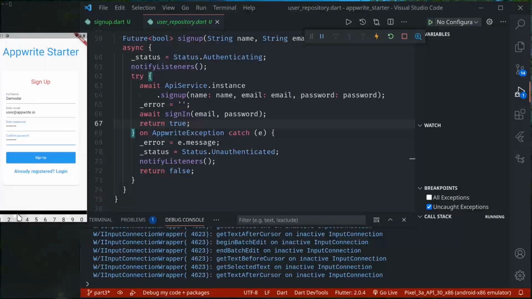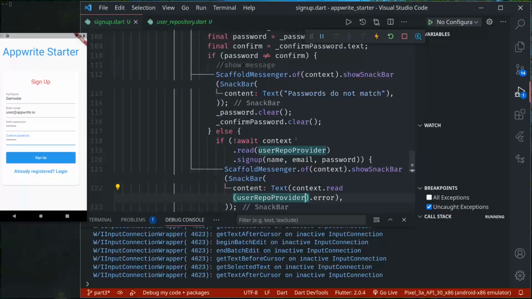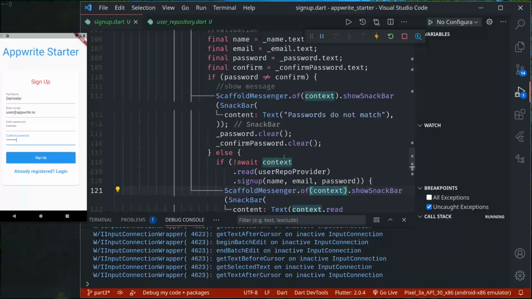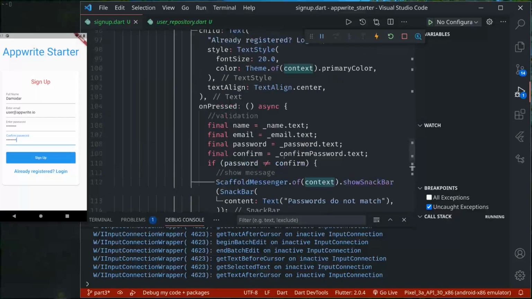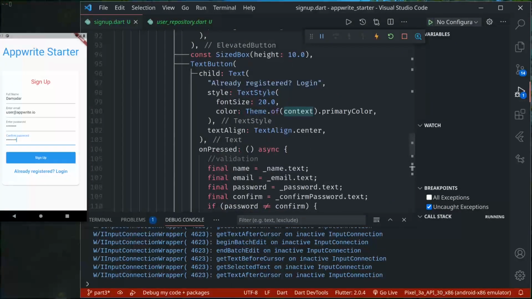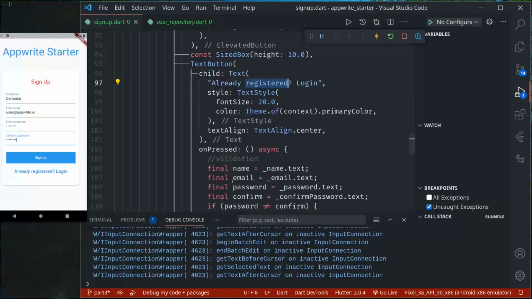Now, is it even calling this? Okay, I'm changing the wrong onPressed method.